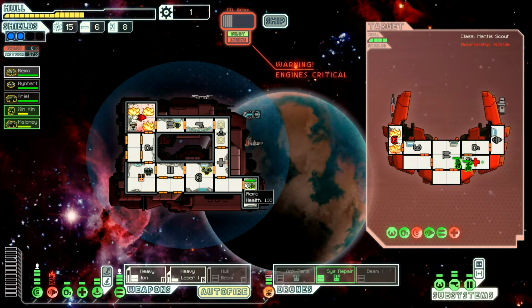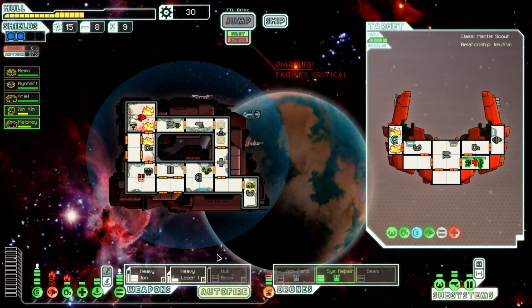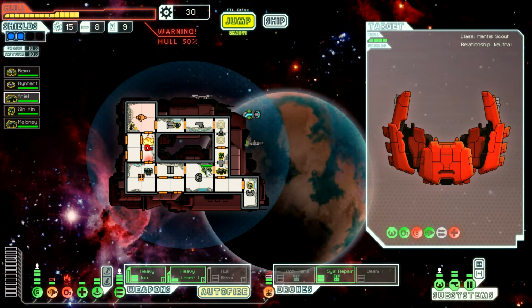Disable all weapons, so we don't hurt our crew. And they fled. Okay, let's get off that. Back to bolts. Get healed up while our system repair droid does all that.